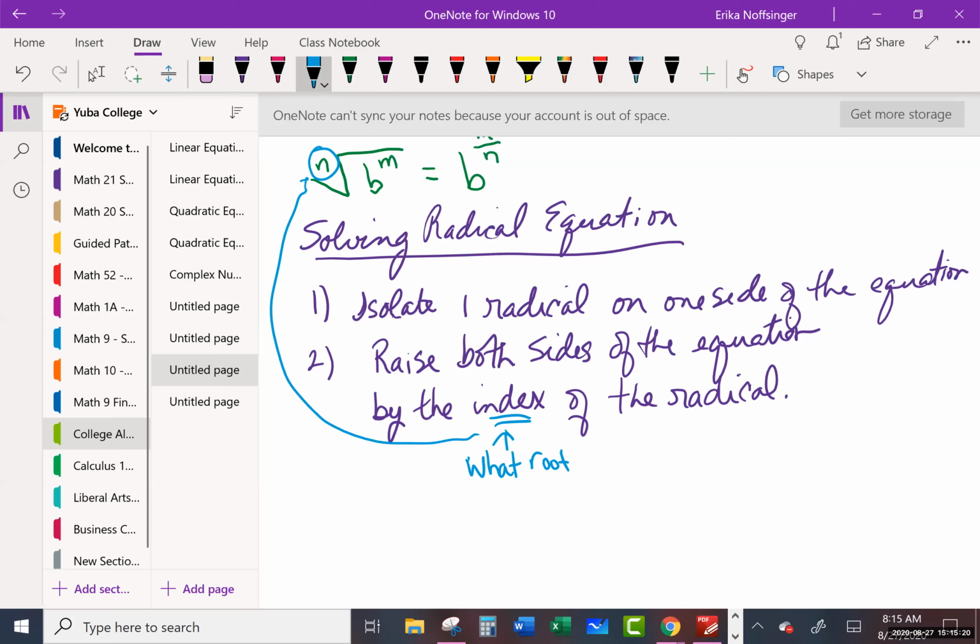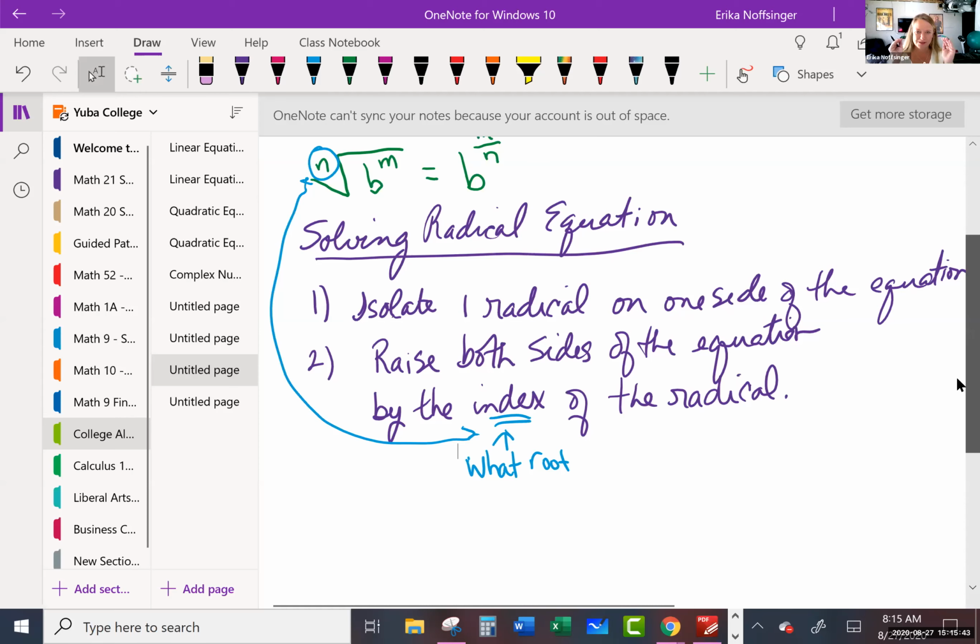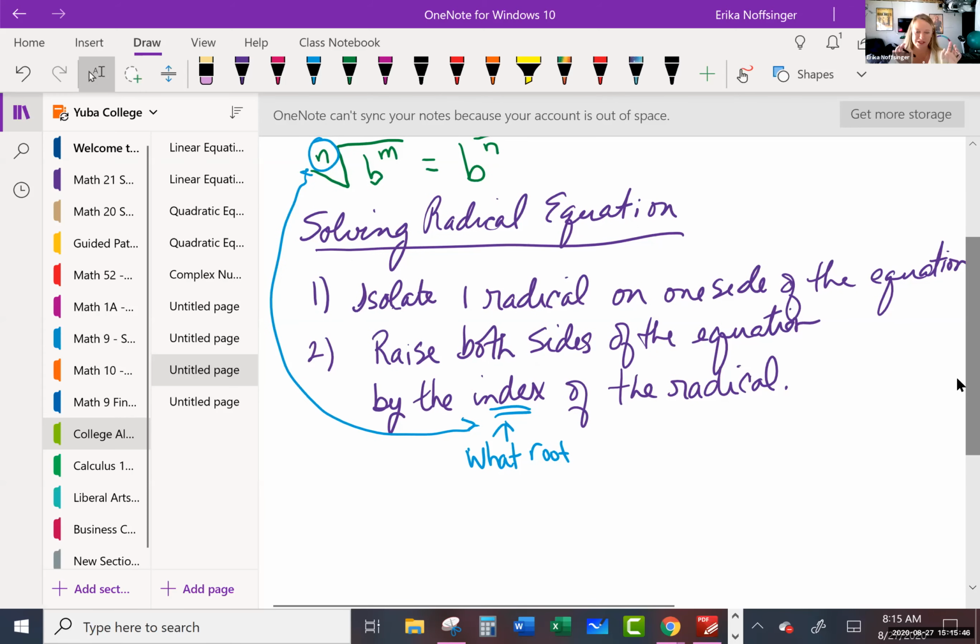Okay, so be careful. If you have more than one term on that side that doesn't have the radical and you raise that side to a power, you're going to have to distribute. You can't just raise each term to that power. That's wrong, and you won't get very many points on a test from me for doing that. A lot of people think that the quantity a plus b, squared, is just a squared plus b squared, which it's not. You have to do a plus b, that quantity, times a plus b, which ends up being a squared plus 2ab plus b squared. But anyways, that's just a side note.